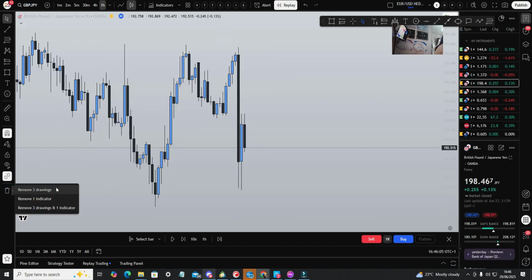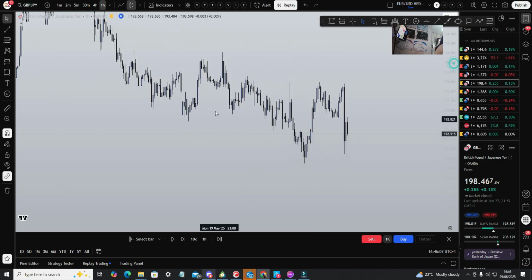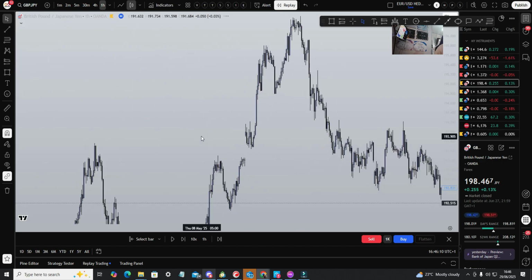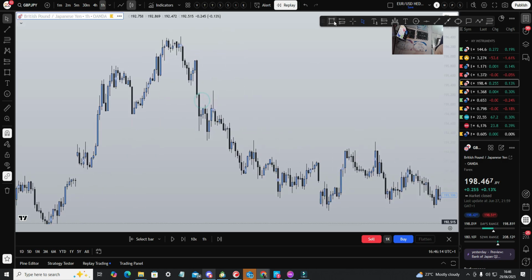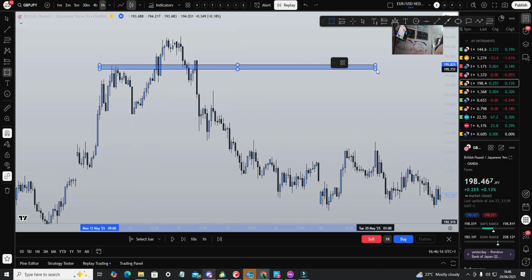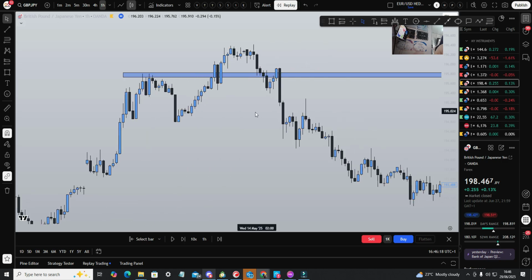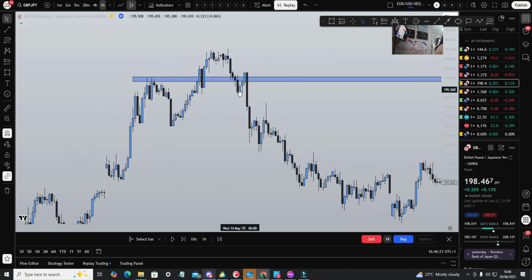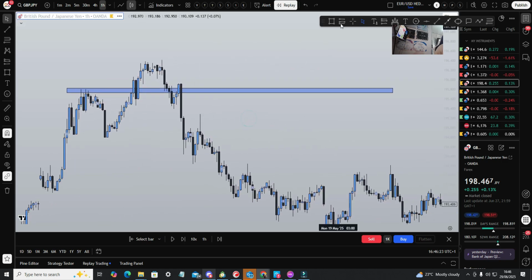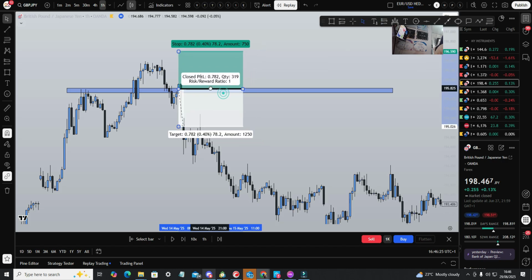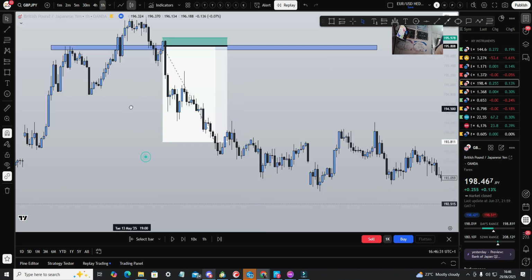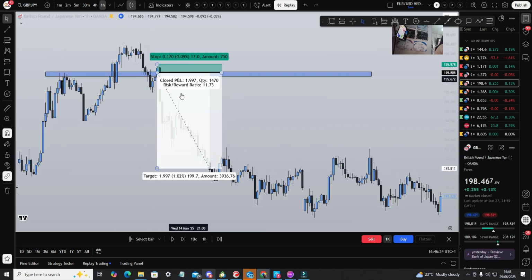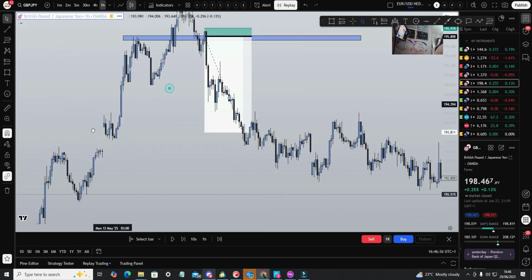Let's see, remove these drawings. Let's see if we've got another head and shoulder pattern. Not the best quality one. I mean, this one only would have been great if you had price like this, breakthrough. Actually, you got the shoulder actually. With the GJ, you've got to have quite a decent size stop loss, simply because of the spread difference. But obviously 1 to 11 here, so you get your 1 to 10 there.